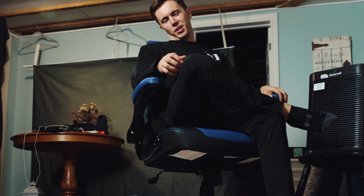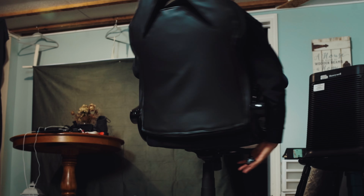That wasn't as smooth as I thought it would be. It's done. Yeah, that was pretty smooth. That was smoother than the first attempt. That's my original chair. I had to put a pillow on it because it is the most uncomfortable thing to sit on. So I'm super excited about this new chair.